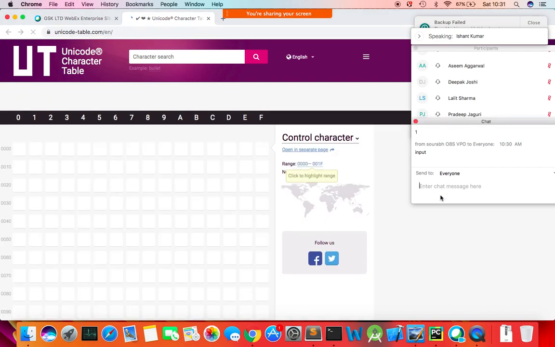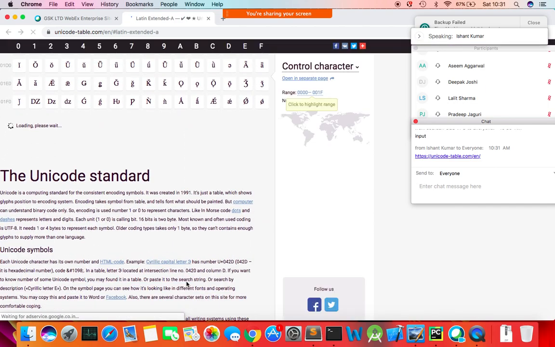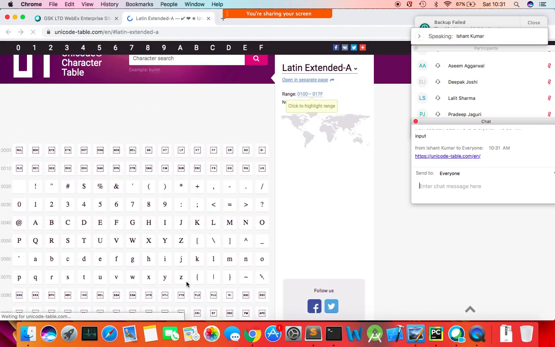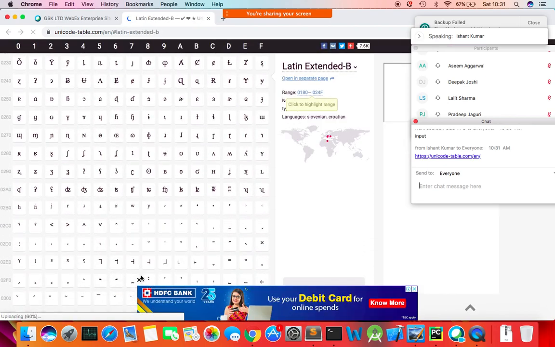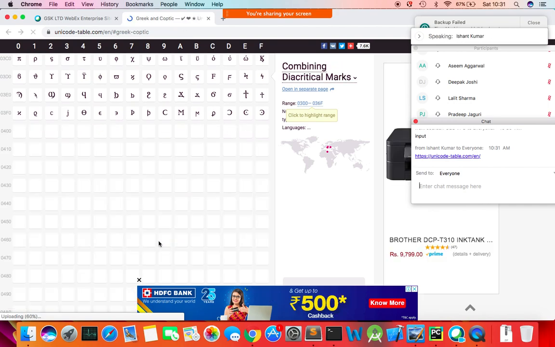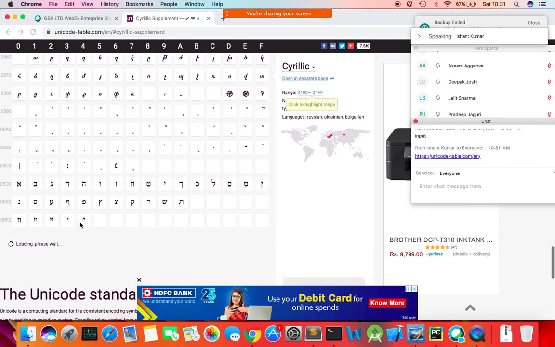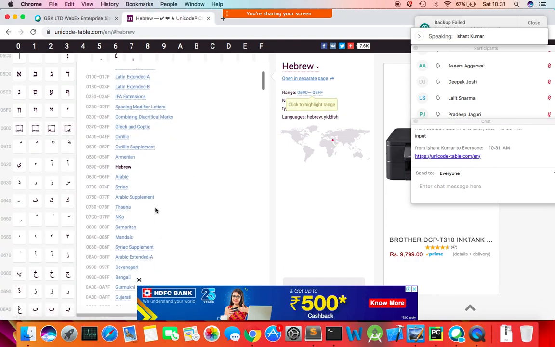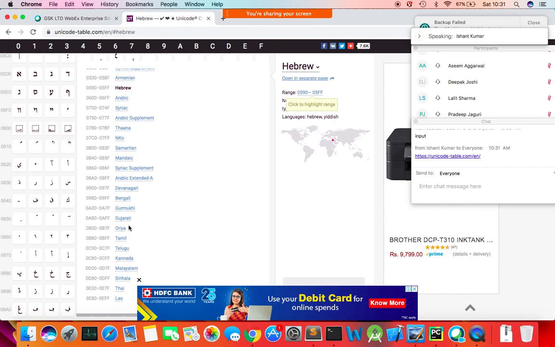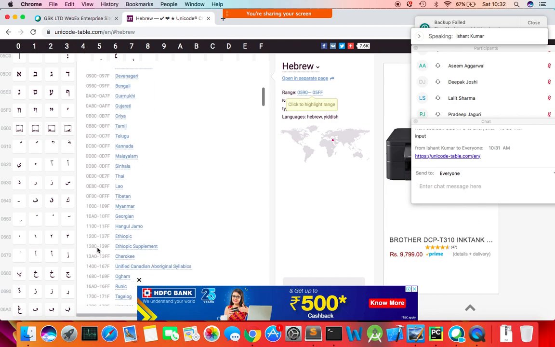I'm going to share this link over the chat. You can copy and explore this. For every character you see, there will be one of these codes. It's loading more of the things here. Even we have our Devanagari, that is Hindi, Gujarati, Tamil. All these languages will come up for us.